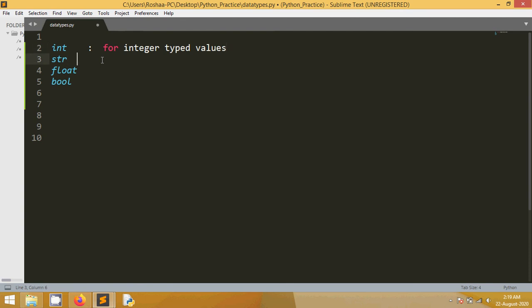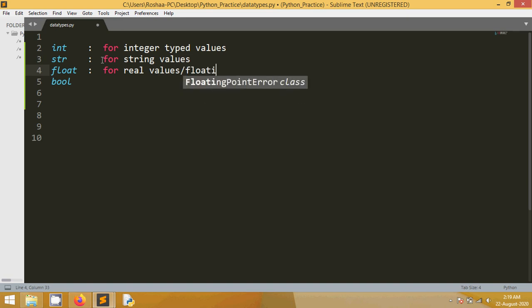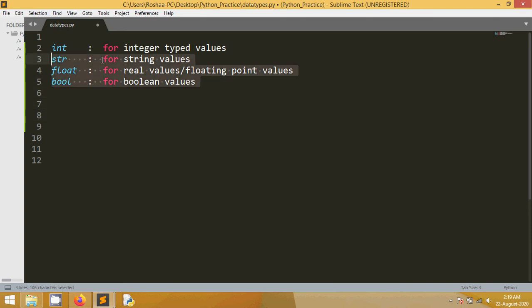Okay, str is used for string values, float is used for real values, or you can say the floating point values. Okay, and bool is used for boolean values. So let's discuss these one by one. So I'll just comment these four lines.